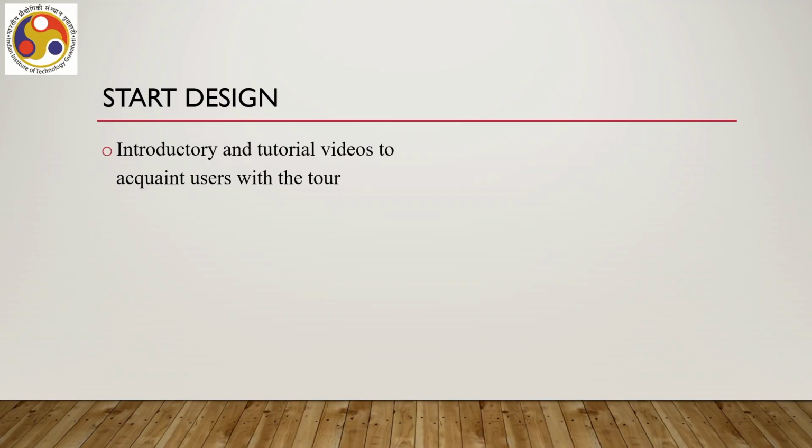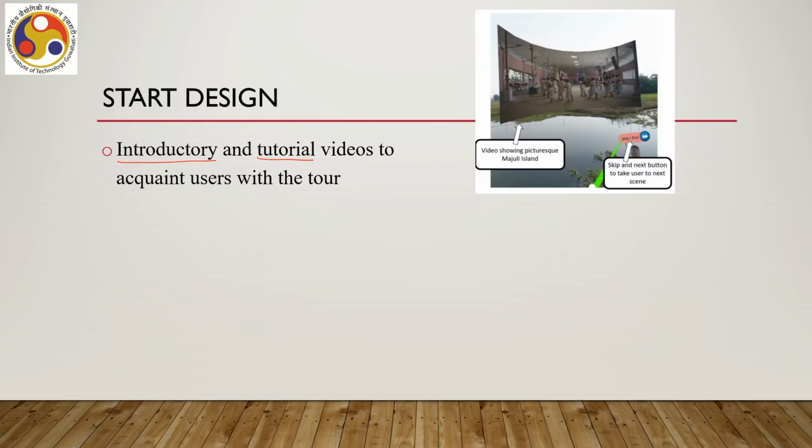So, we started with the design of the starting point of the virtual tour. We added one introductory video about the island and also a tutorial video on how to use the system to acquaint the users with the tour. For that we have used design elements such as one curved screen, which shows, in an immersive setting, the introductory video about Majuli. The tutorial video can be played here to see different aspects of how to use the system.